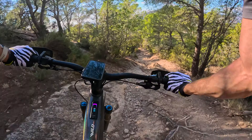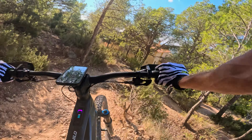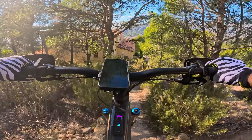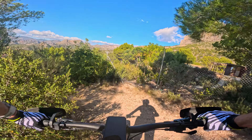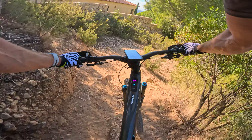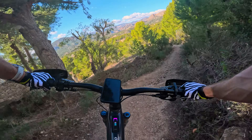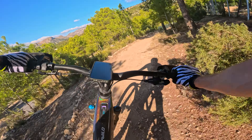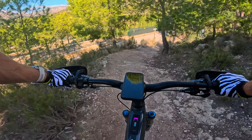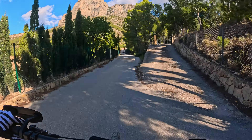This bit is a little bit blind so we just keep an eye out for walkers coming - make sure we stop for them. Give it a look. Very loose on the ground so again just trying not to lock the rear wheel and erode the mountain. And the exit - check, no cars coming, and we'll have a little jump to finish it.